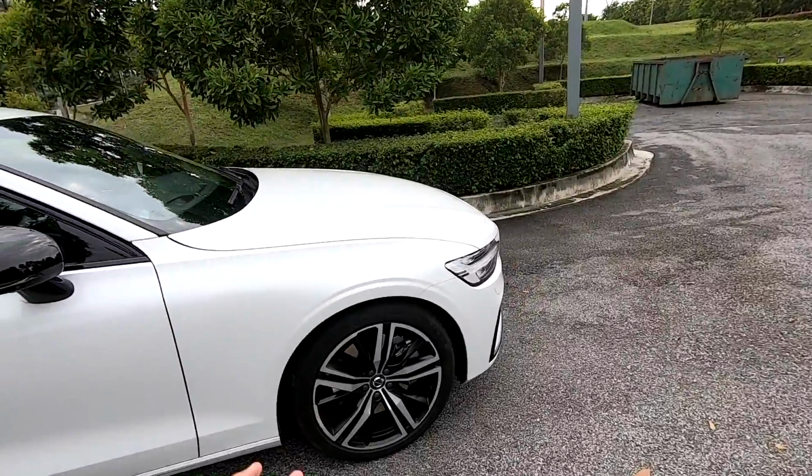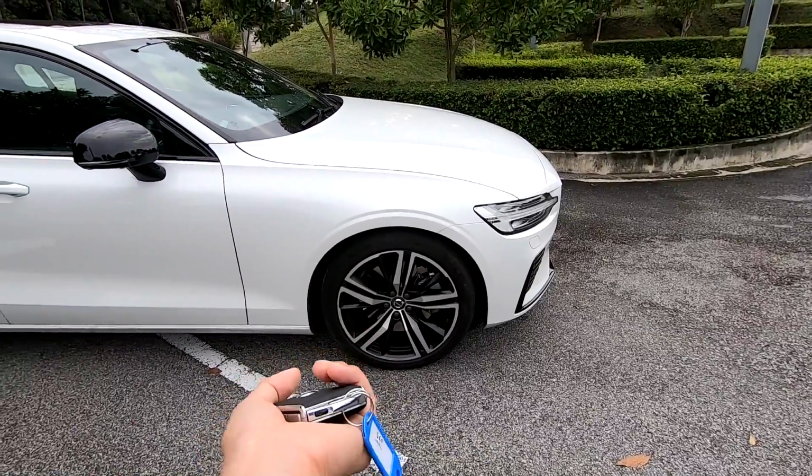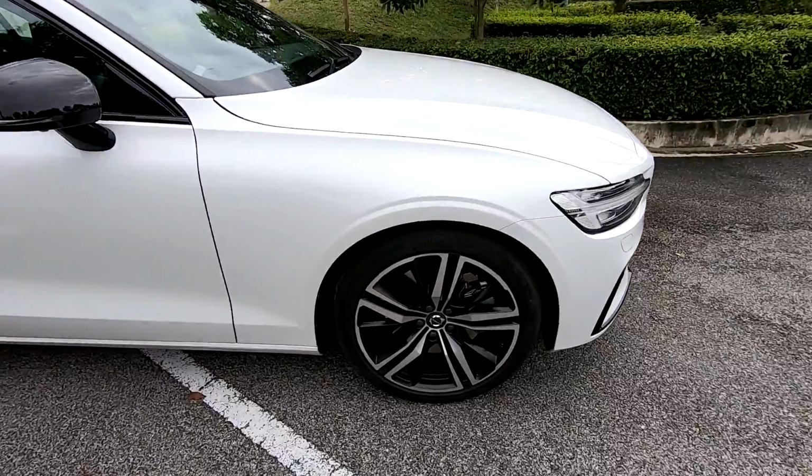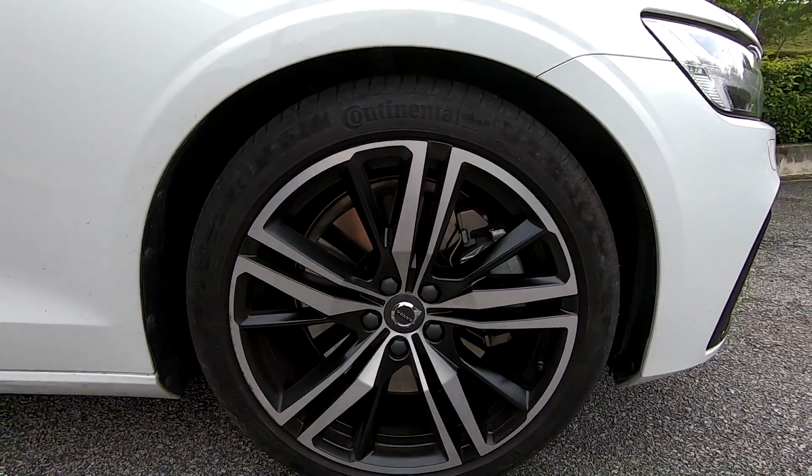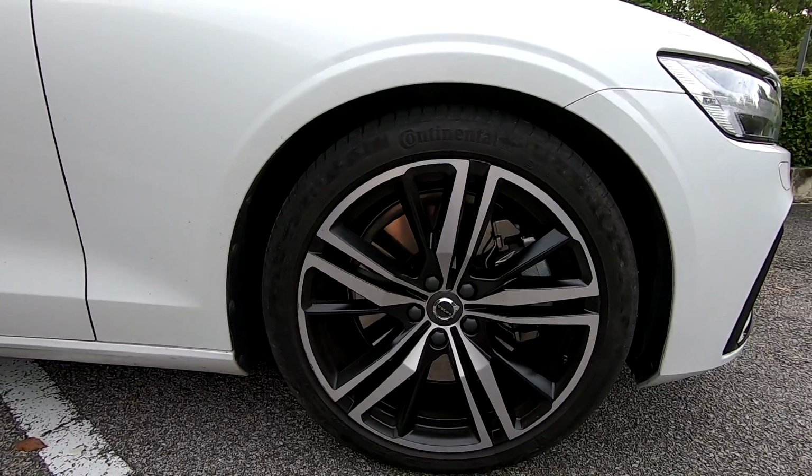Let's just talk about the outside. So these are 19-inch triple spoke rims. And why is it triple spoke? Because you see these two here, there's actually one more right here. Yeah, banyak pattern ni memang.